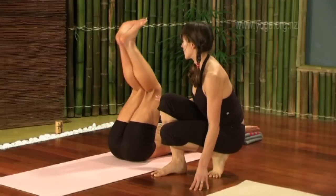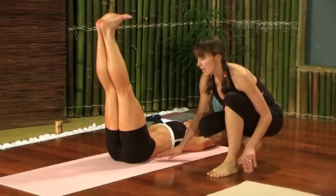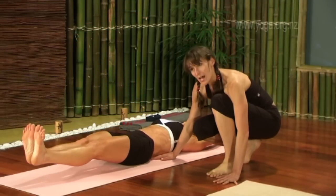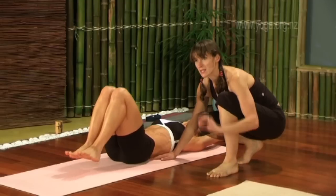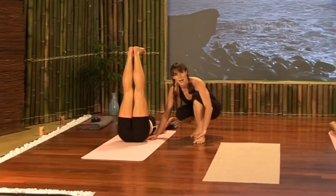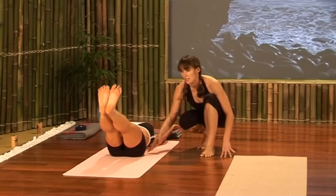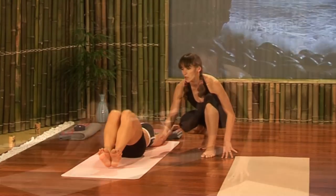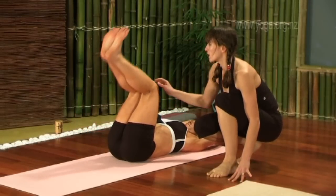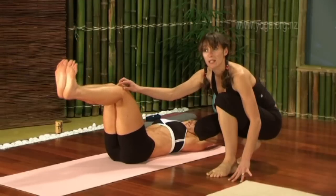Okay, and up again. Now what's important here is that the lower back is in contact with the floor. So it doesn't need to be pressed hard onto the floor, but it does need to be in contact. If it's arching, particularly when the legs come down, then you need to bend the knees. So I'm going to ask Eleanor to demonstrate this pose with bent knees. So you bring the feet up a little bit, just to there, that's it, and then come down. So you can do it like this with the knees bent.